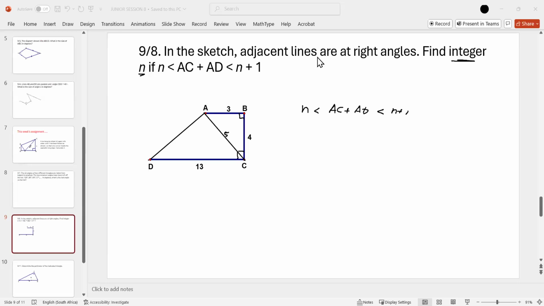But these are parallel. You see, these are two 90 degrees here, right? And because they are both right angles, it means they are co-interior angles. And these co-interior angles add up to 180. But if the co-interior angles are supplementary, as I told you, then you can conclude these lines are parallel. And the various ways of showing the two lines are parallel: you can show a pair of alternate angles equal, or a pair of corresponding angles equal, or co-interior angles supplementary. In this case, we got that.